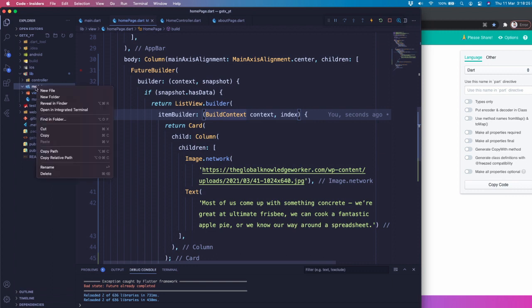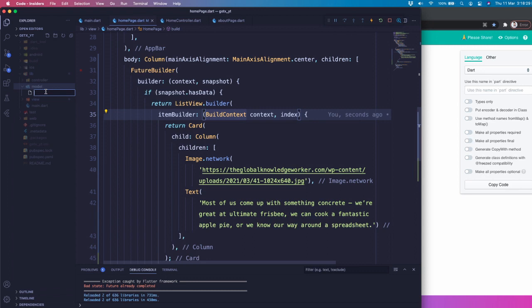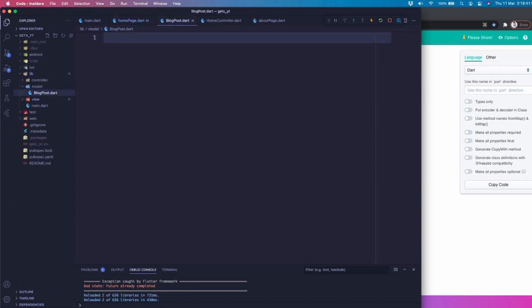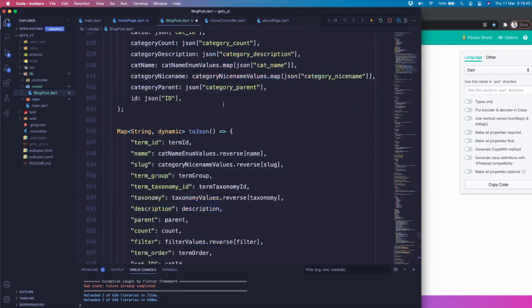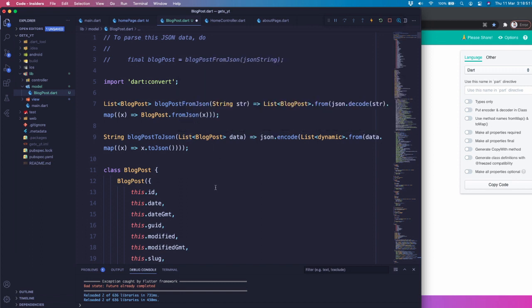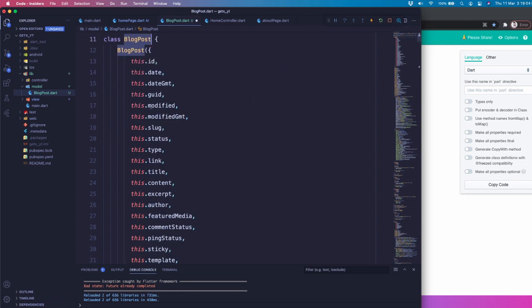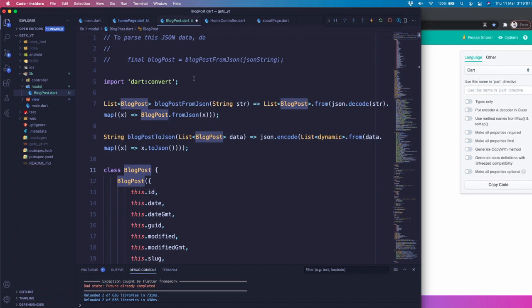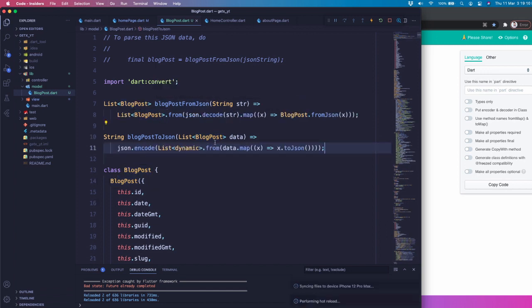Now we can copy this code and paste it in our model. So let's do that. Let's create a file called blog post dot dart, and let's paste it over here. If you see, I have pasted this entire code over here. What I really needed is the blog post from JSON method, which I need to call while getting the response. This is the main requirement, and this is the data, and basically a constructor and basic class is there, so it's a model. Okay, so just save this file and close it.